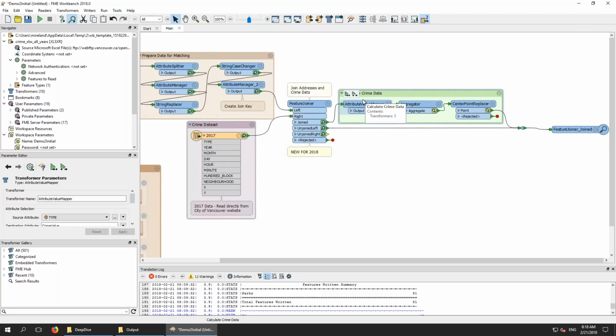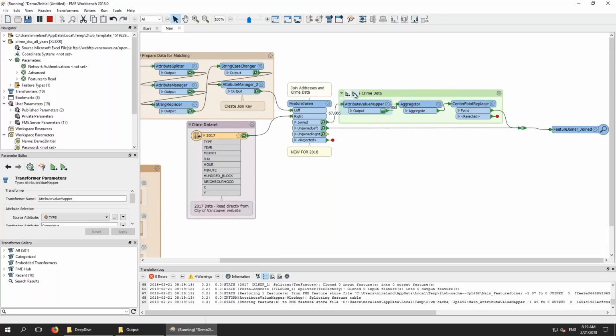So if I click on the attribute value mapper, I can see we've got pop-up buttons now that say run everything up until this point, or run everything from this point. And when I hover over that, it turns green, so I can see what's going to be run in this translation, and it doesn't include the feature joiner or anything before it, so I'm not going to hit that website again. Instead of hitting that run button, I can press F6.